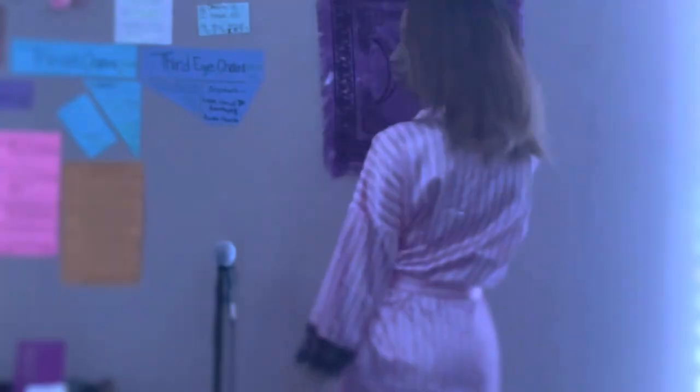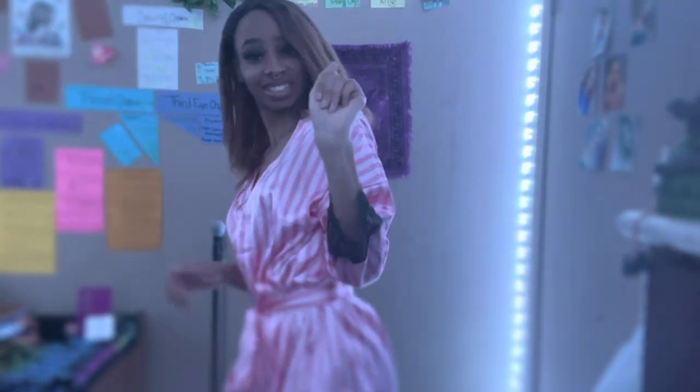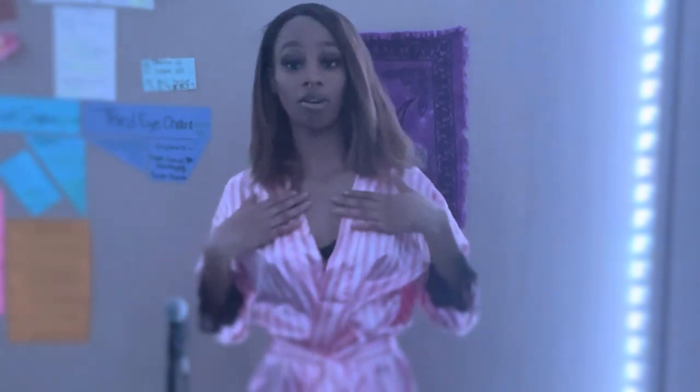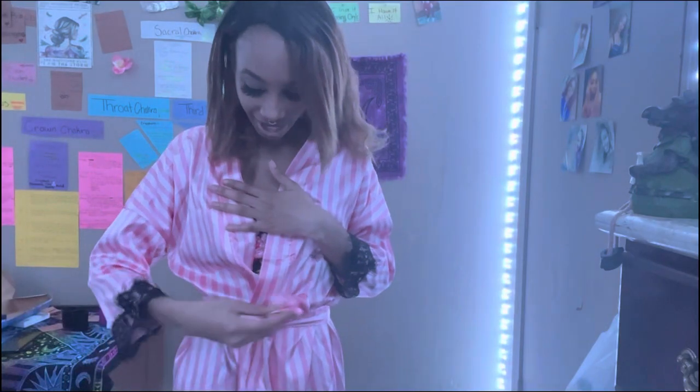If you want some nice clothing, make sure you log on to SHEIN. This piece has a nice flattened touch at the bottom and on the sleeves — it keeps you at a nice cool temperature but also keeps you warm. I love to wear this during my nights in. It has a nice tie, no real belt loop so you can just tie it, and it also came with some nice under clothing — I wouldn't call it lingerie.